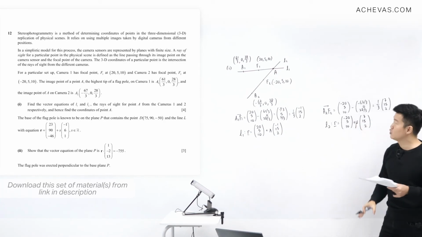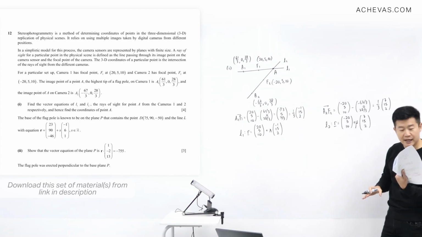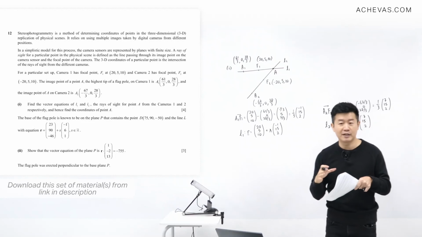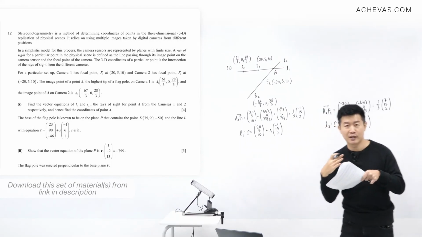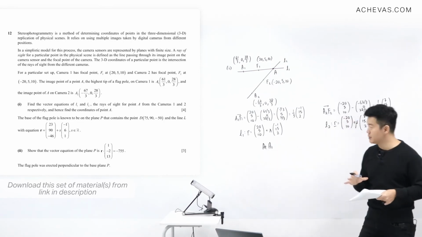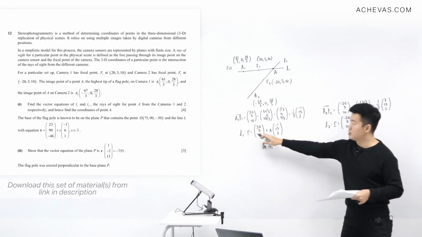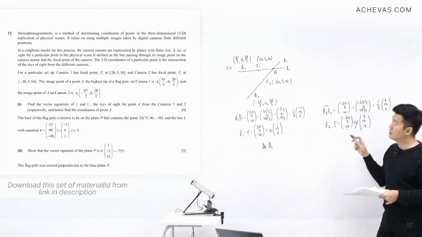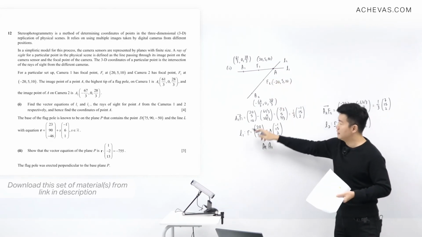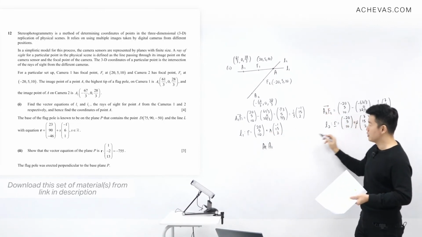In order for us to find the coordinates of point A, that's what the question asks, right? We are supposed to find this coordinate. What is so special about point A? It is the intersection between L1 and L2. So at point A, we can solve simultaneous equations. This is equation number 1, this is equation number 2. They will be sharing the same r, the position vector of a point that is on each of the lines. So r is going to be equal to r.